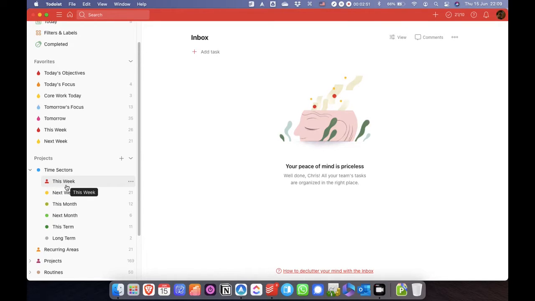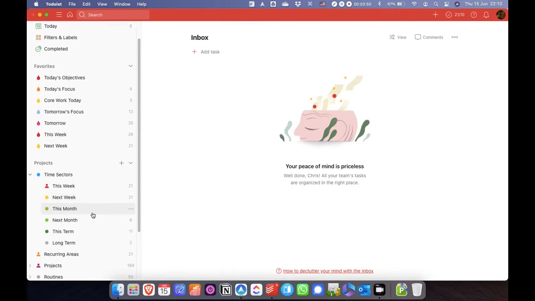One of the things I really like about this system is all of these time sectors, if you think about it, they're relative. So next week is constantly changing. If there are tasks in next week that when I do my weekly planning session, I think to myself, I'm not going to do them this coming week, they can just stay in next week. But I'm making that decision every single week, and each time I do this planning session, I'll be moving tasks up through the time sectors.